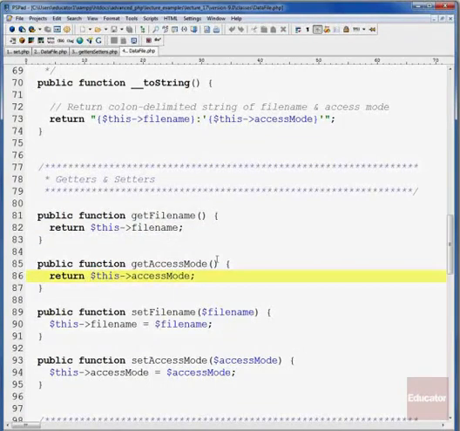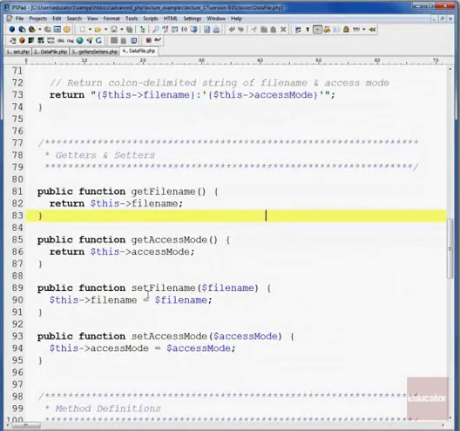So that's one way to do it, and it's something you might see out there. Typically, the nomenclature you use is you call the method get, starting with a lowercase g, followed by the name of the variable you're trying to get, and it uses upper camel case notation. So, for example, here file name is capitalized. Here access mode, the first letters of each are capitalized.